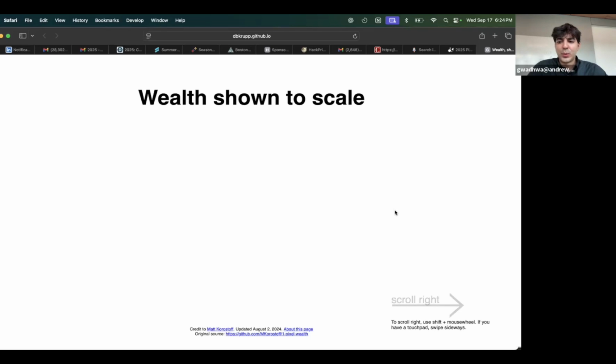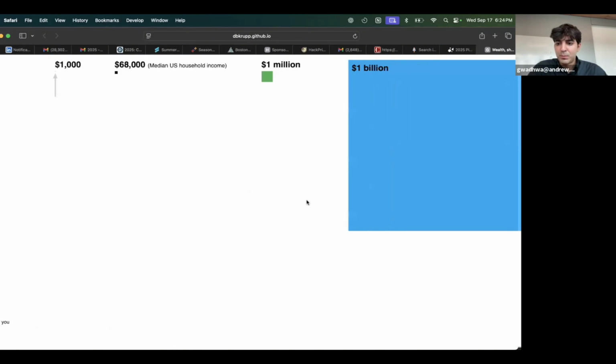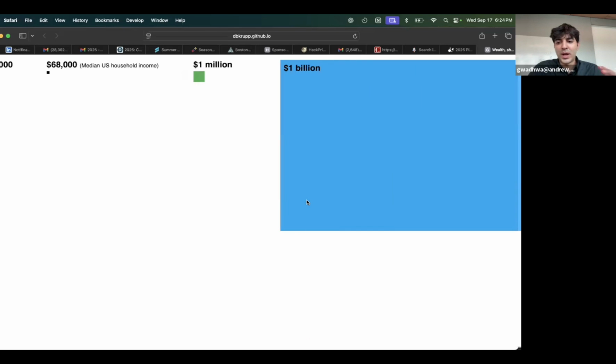In just a few words, the visualization shows how extreme the gap is between ordinary income and the wealth of billionaires, and what could be done with even a fraction of that wealth. So we'll move on to the first pillar, that is purpose, the why.